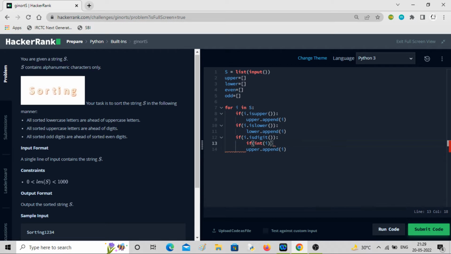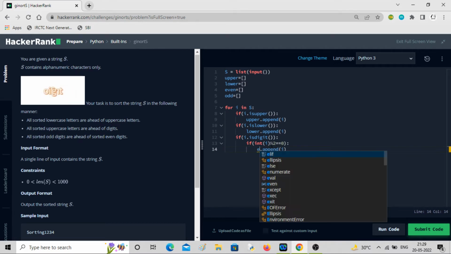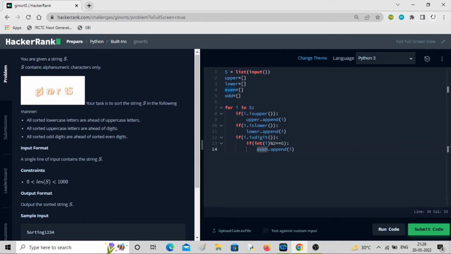If int modulo 2 is equal to 0, then what you do is you append this to even, right? So this is what we have to do, else it will append to odd.